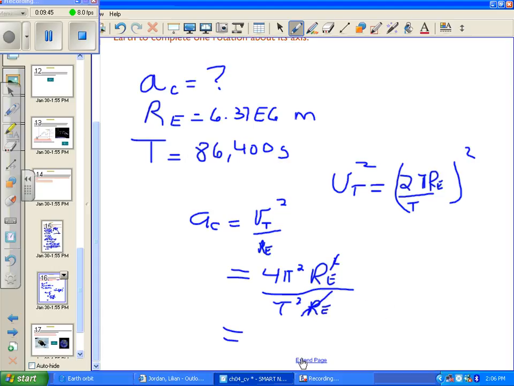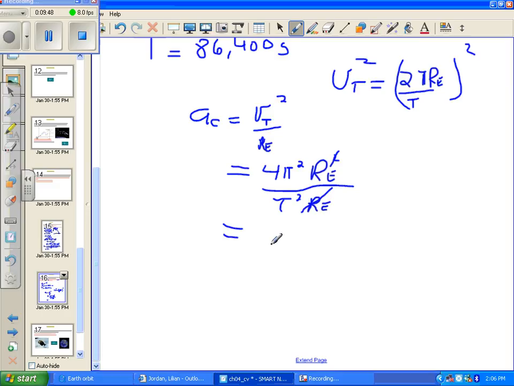We plug in all of the numbers, and in fact we discover that this is quite a small centripetal acceleration. For the most part, anytime we consider the acceleration of an object on the Earth, we do not take into account the contribution of the Earth's own centripetal acceleration due to the rotation. We tend to neglect this term.